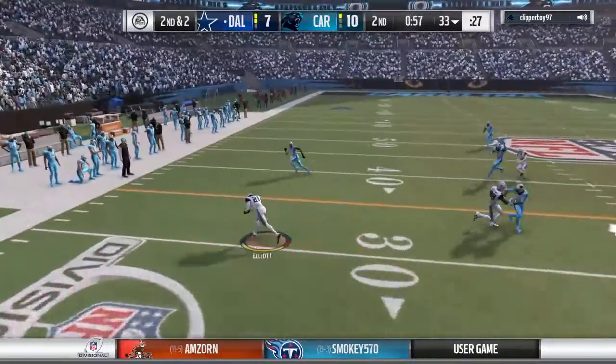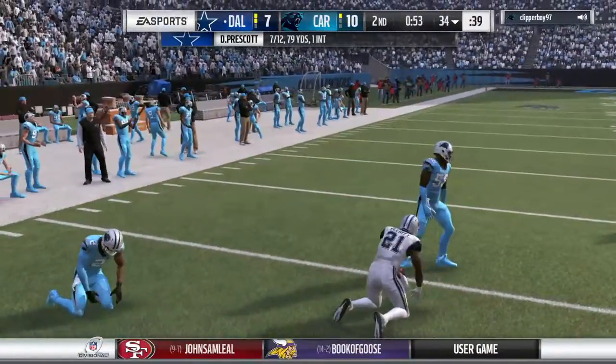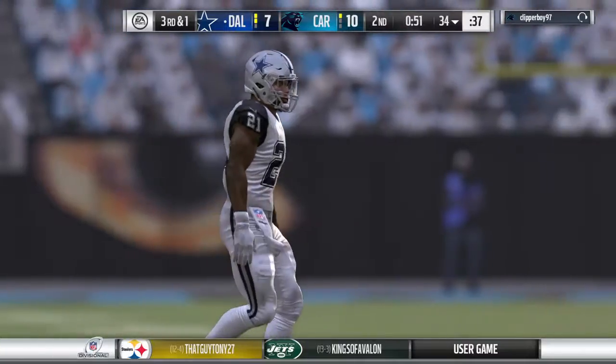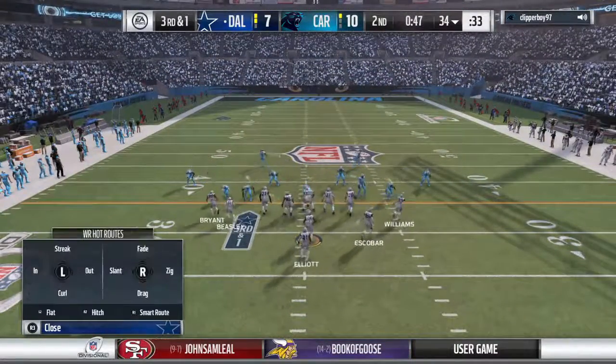A second down throw for Prescott. He's going to leave this for his running back. It's complete. Only a yard there. Sniffed out well defensively, and it brings up third. Everyone's got to be able to catch the football. Doesn't matter what position you play, but if you're on offense, be aware a ball may come your way.